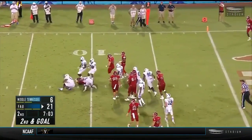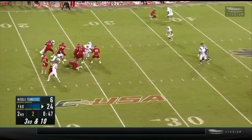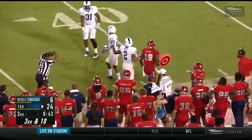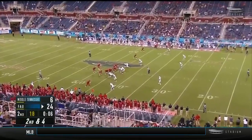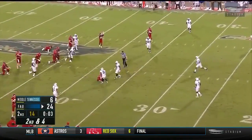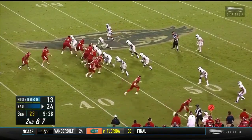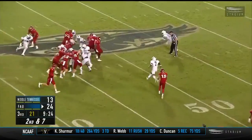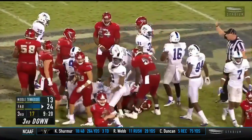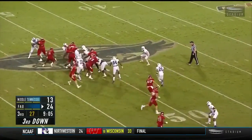Straight handoff and they're going to lose about four on the play — only been able to come up with a couple of field goals tonight. Driscoll rifles the pass, caught — stepping out of bounds right at the first down, six ticks left. Rifle in the pass, caught down to the 37-yard line. Focus and catch that ball — it only picked up a couple of yards. Again, the run game was so successful in that opening half, and he got about three on that play.